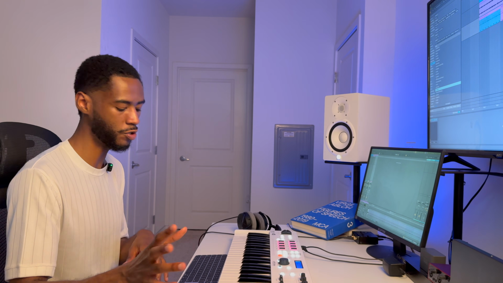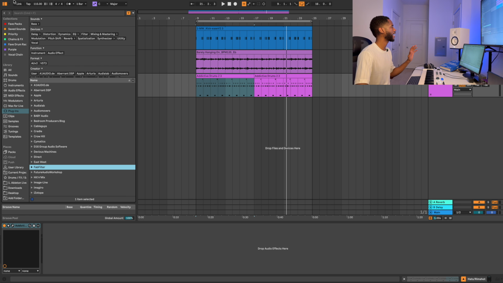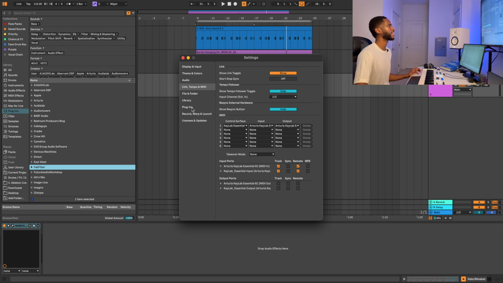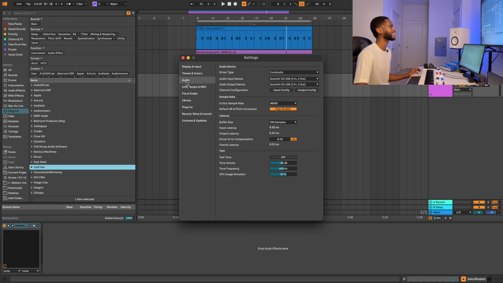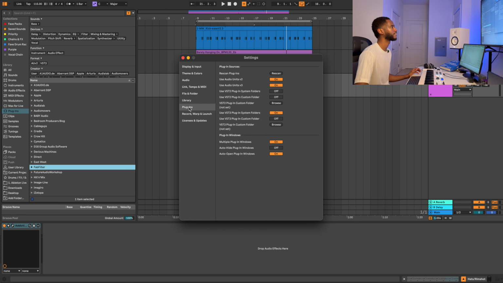But in case you do, so my screen is kind of cut off, but at the very top on my Mac, I click the Live button, and now I have this drop-down menu and I can go to Settings. Or I can click Command comma. So here's our settings menu. It may open up like this. It depends, but we can go down here to Plugins. Here's where we can control how our plugins show up in Ableton.